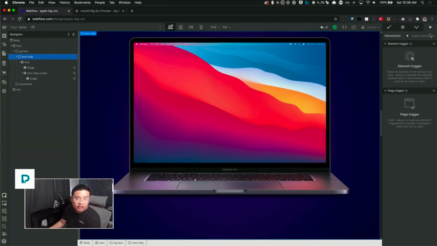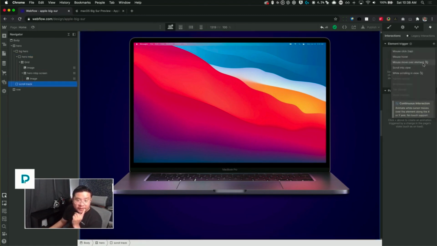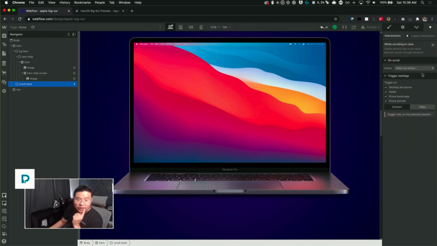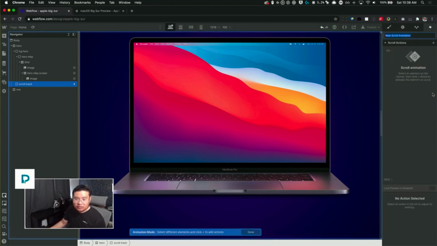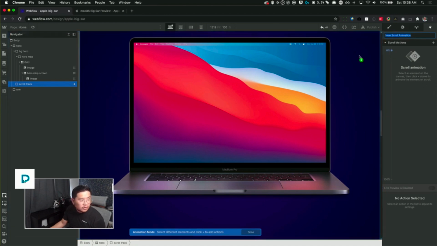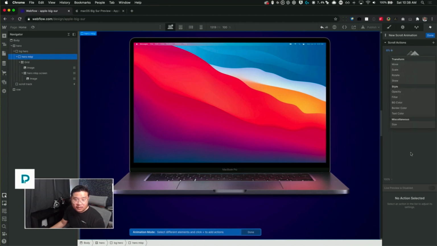So let's go ahead and interactions. And we're gonna use the scroll track as the element trigger plus while scrolling in view. So this creates that parallax effect or whatever. Play scroll animation, and let's start. I'm gonna target this at 0%.